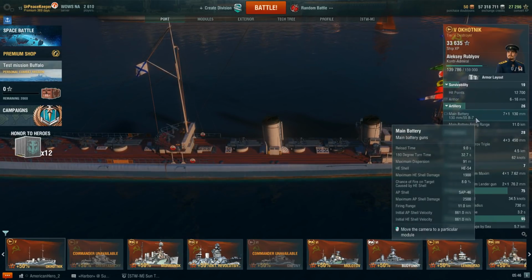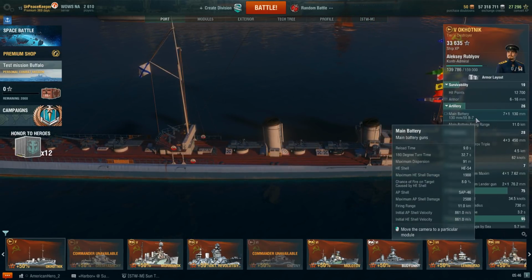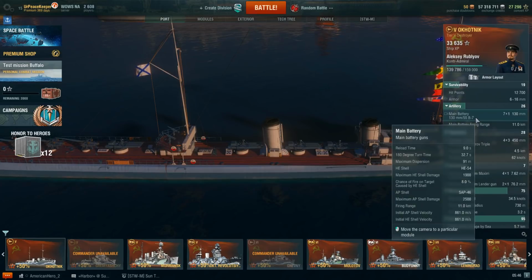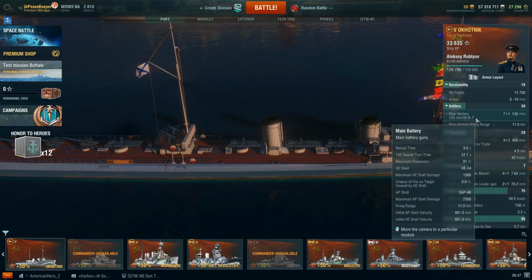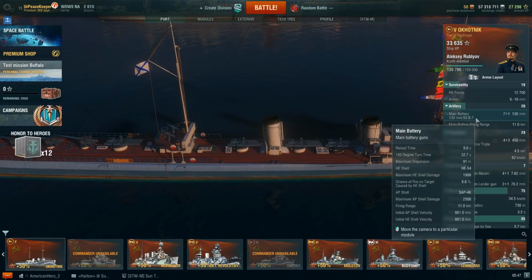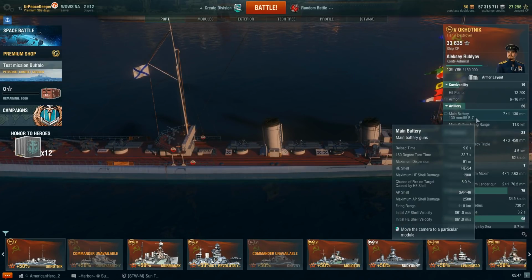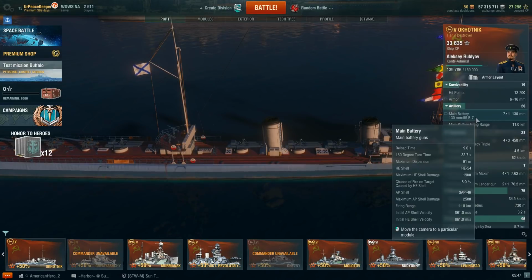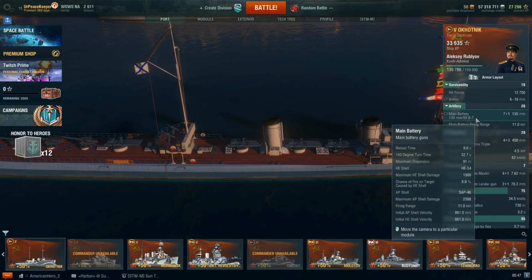The HE does 1900 damage if you get a Citadel with it, and it has an 8% fire chance. AP shells, 2500 damage, and both HE and AP are coming out at the same time. By the way, these AP shells will easily Citadel most Tier 5 and below cruisers. It will also Citadel some Tier 6 and some Tier 7 cruisers at reasonable ranges.